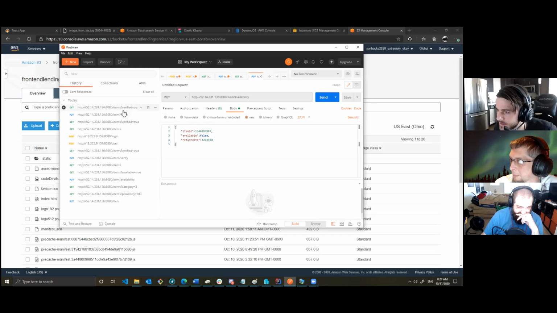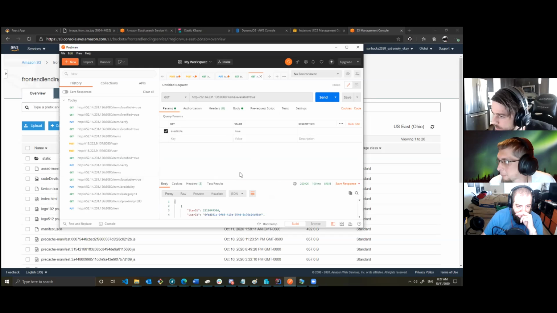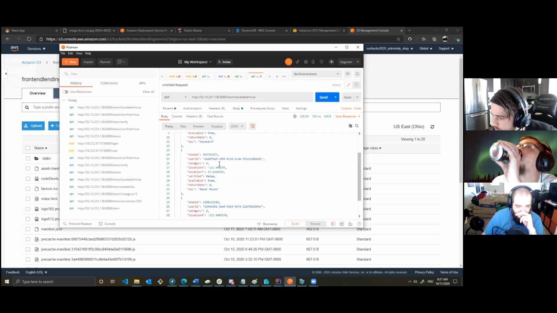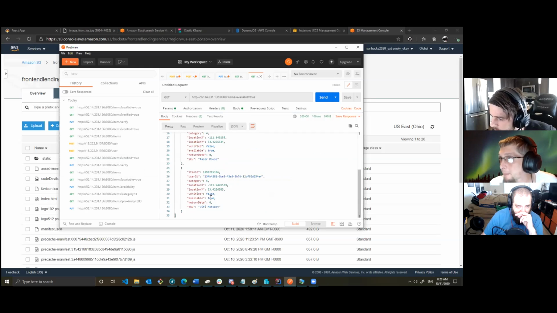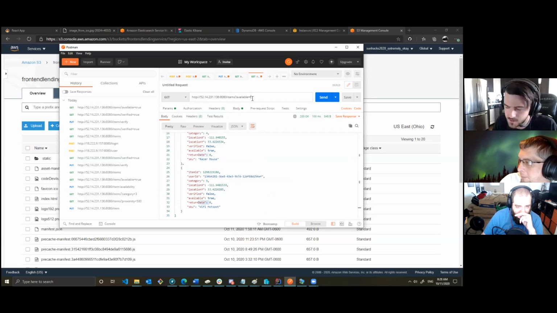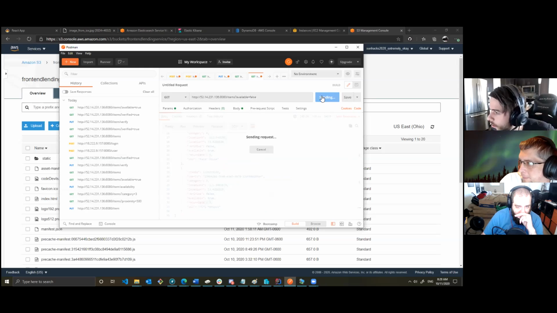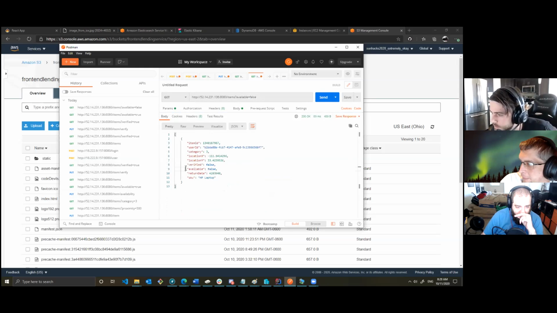If we go to availability equals true, we'll see that there are 3 available items. And if we go to false, we'll see that there is 1 item that's not available, and it has a return date timestamp here.